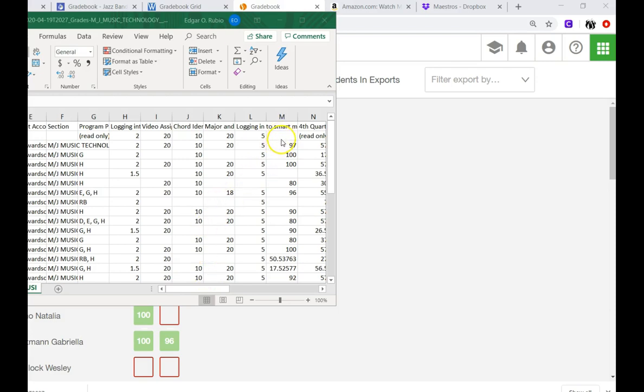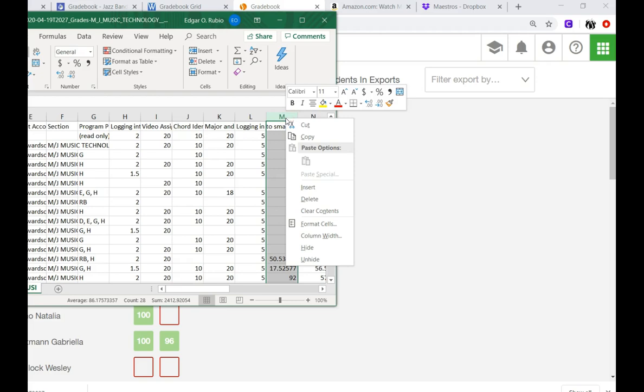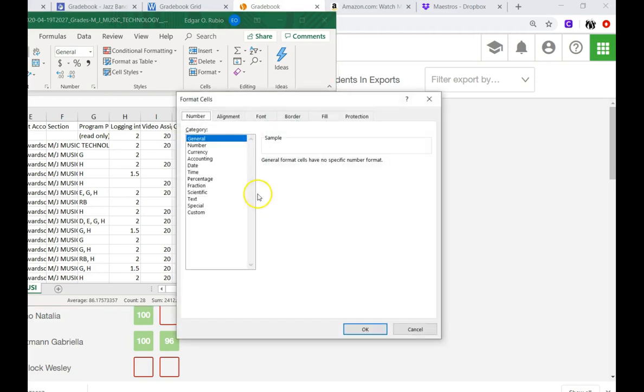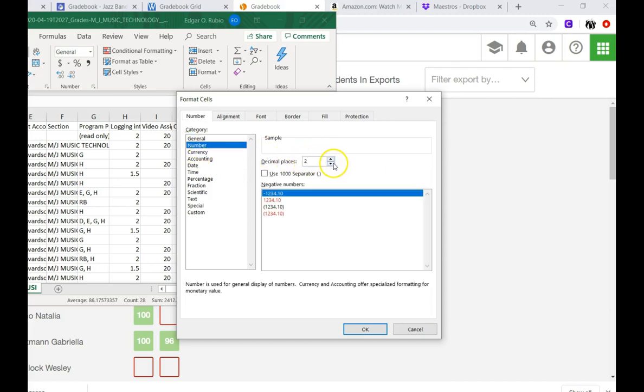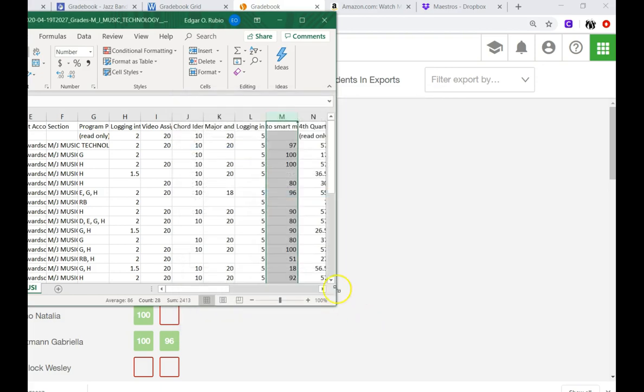Once you've pasted your grades in this section, you're going to need to do a couple of things. Number one, we're going to need to format the column and make sure that we format it to a number and we take off the decimal points, because you notice that some of the assignments have 92.677432, really long numbers. So we want to just format it to there.